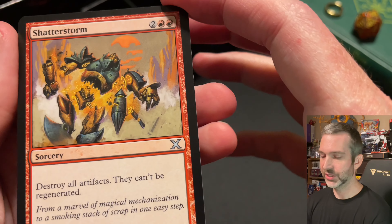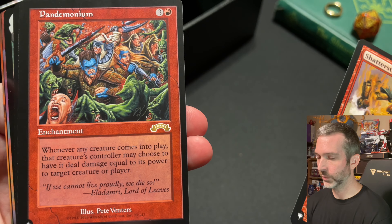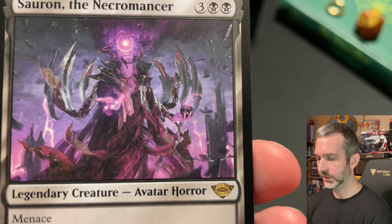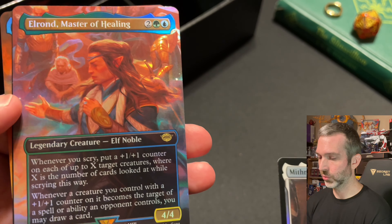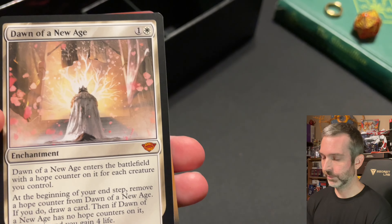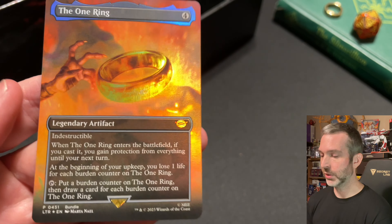To recap, here are some of the pulls — cards that I thought were pretty cool. We got two cards from the list: an uncommon and a rare Pandemonium. Sauron the Necromancer, regular rare. A couple foil rares: Mithril Coat and Elrond Master of Healing borderless. Got one regular mythic, Dawn of a New Age. And of course the guaranteed mythic of the One Ring that is in every bundle.